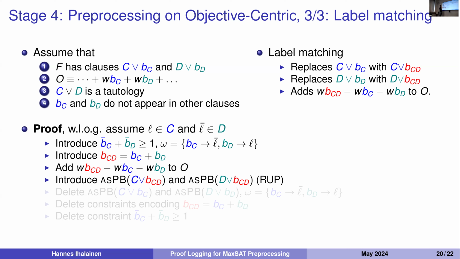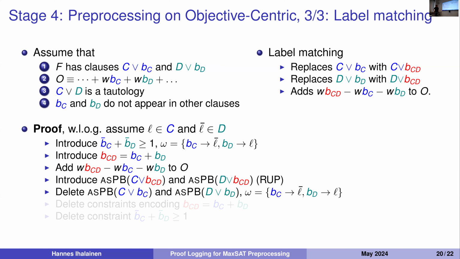And we can introduce our new constraints to replace our old ones. They are now wrapped. So basically it follows from this. And then we can delete the original constraints, and then we can use the witness, which is PC to not L and PD to L, for both of these deletions.